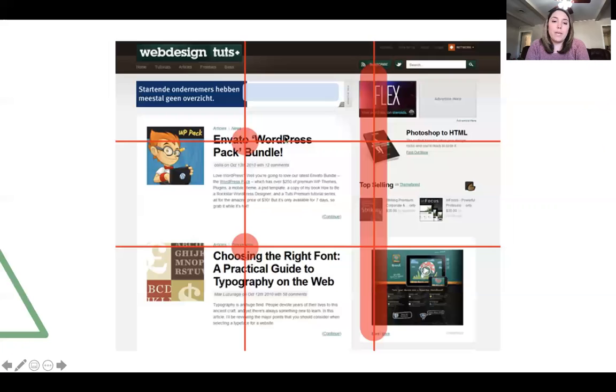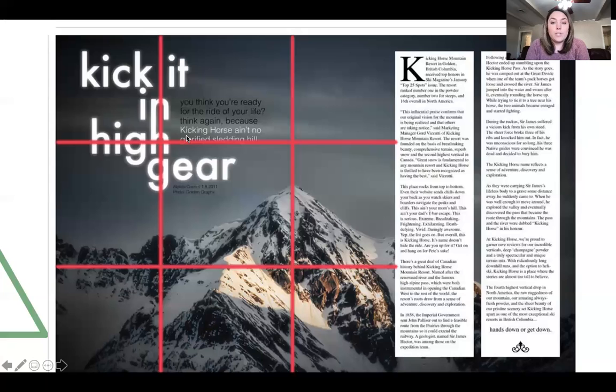Same thing with this web page. You have a title here, and then this whole sidebar lines up with the last third line. Same with this magazine layout, title, not really much anything there, but you could say that the mountain lines up with that line, this peak lines up here, and then there's really a secret third one right here, right? That would be starting with this text box.